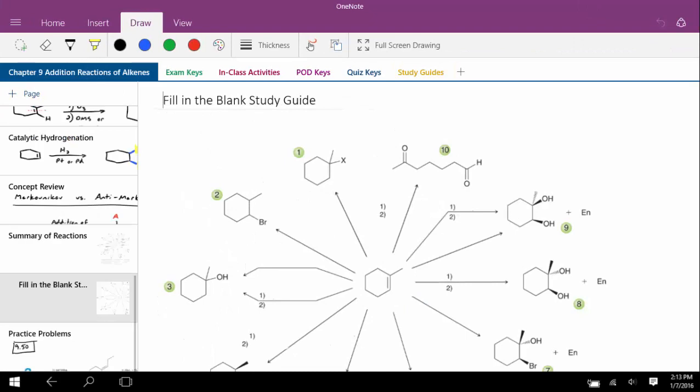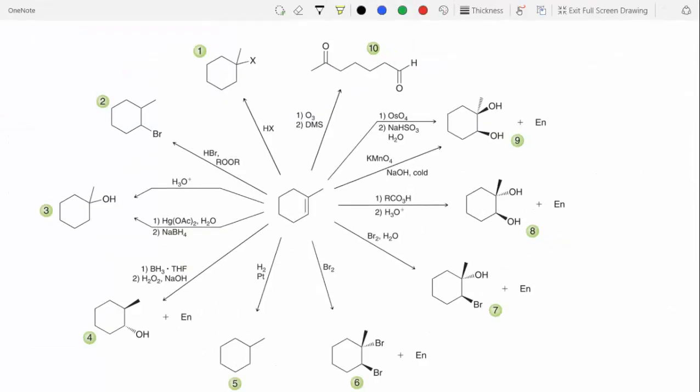But let's go back to the summary of reactions. There were a few reactions where you didn't have to know the mechanism. So I'm going to label these. You don't need to know the ozonolysis mechanism. That wasn't one I cared that you knew about. The other one is the syn dihydroxylation with osmium tetroxide. You don't need to know that mechanism. The other one you don't need to know is this one. You can skip directly to the epoxide.